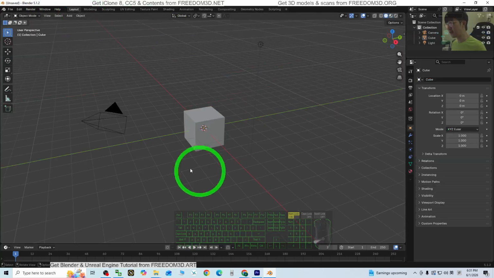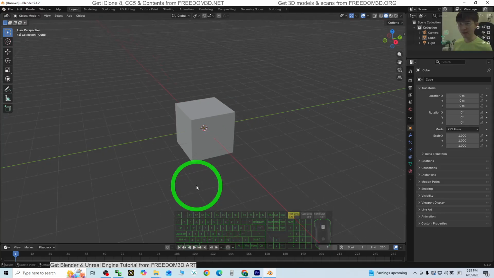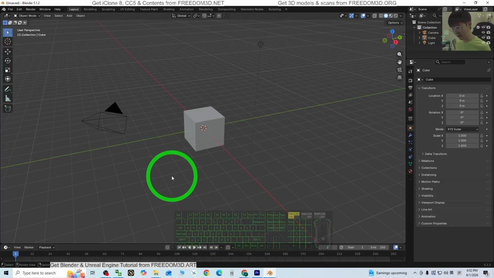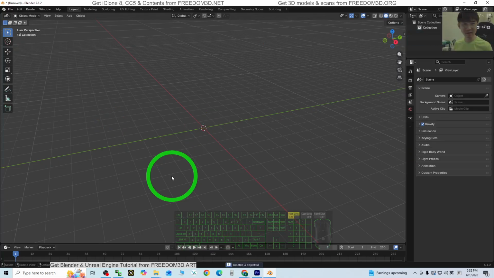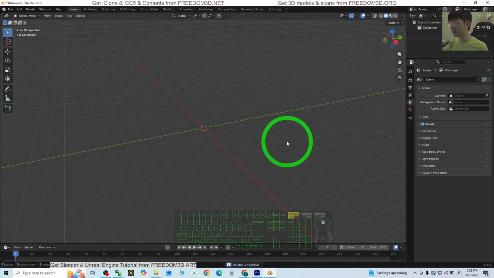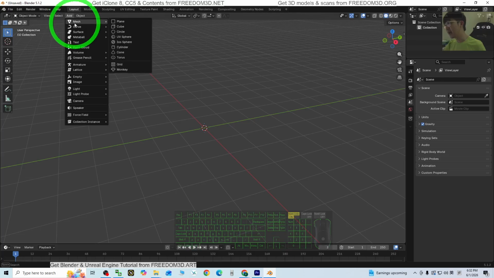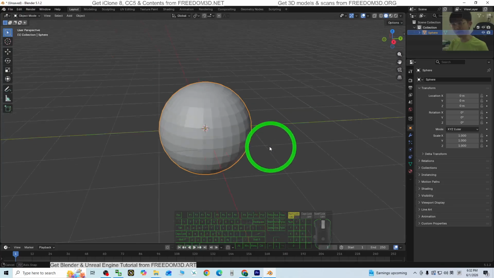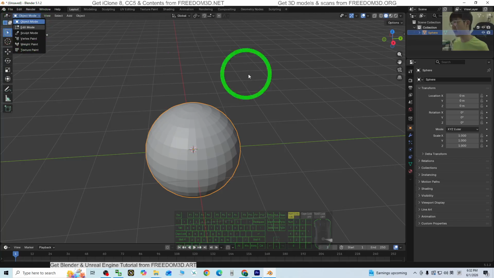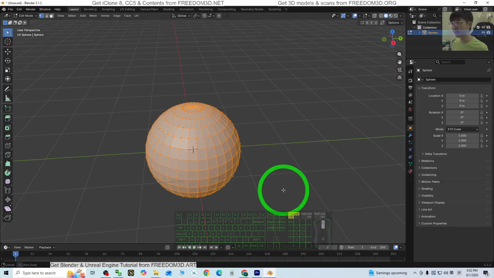Just create a fresh new Blender project, and the first thing I need to do is click the empty area, press A and press delete to delete everything, the cube and the point lights. Next, add a mesh, add a UV sphere. For this UV sphere, we just need to go to edit mode. Make sure you select it already, then go to edit mode.